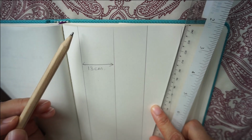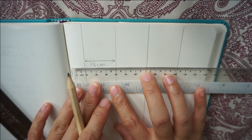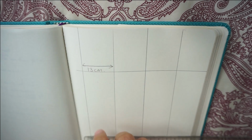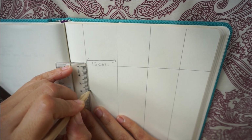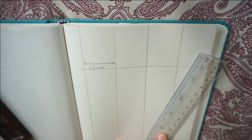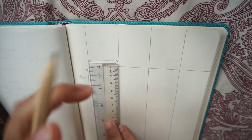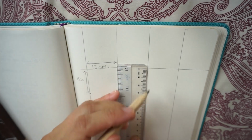Next, I have to mark the distance for the so-called diamond shape. Let's just say that's the top of the wall. I don't draw a line, I just mark the distance, and that would be 3 times the width of these pillars, like this distance. So I would just mark that, and then that one, and then that one. I just mark 3 dots on the line, and then this distance is also 13 cm. After that, I would write down all the marks here. Basically I mark down everything the same. Mark here, mark here, mark here, and you just get the drift.